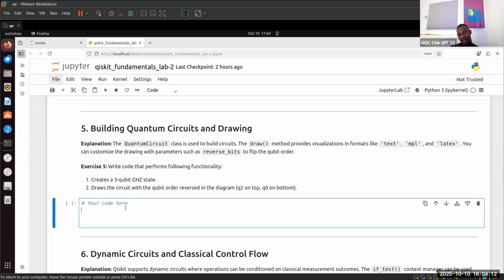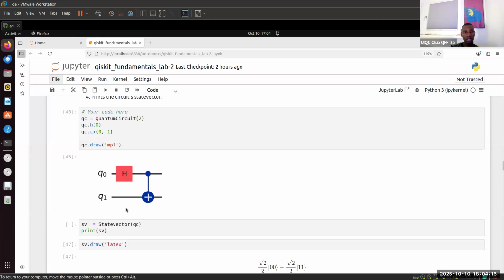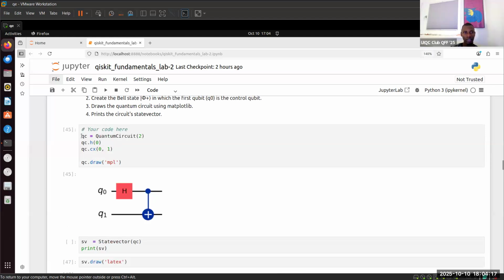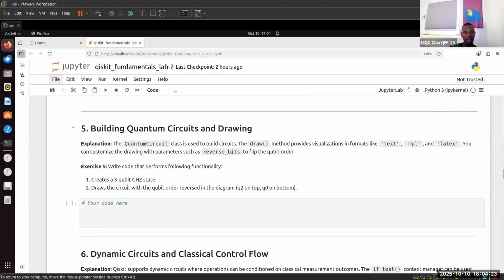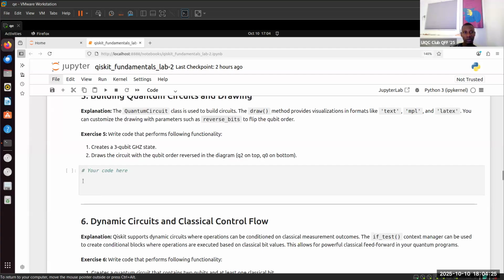For people that are really smart in circuit plotting, you can just copy what you did before, because it's just an advancement on what we have done before.